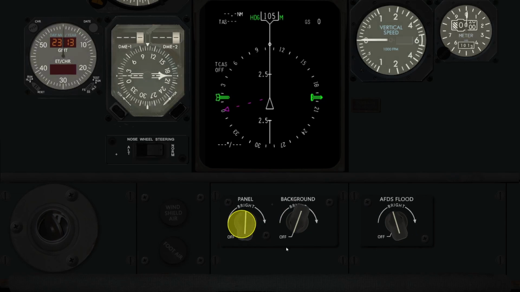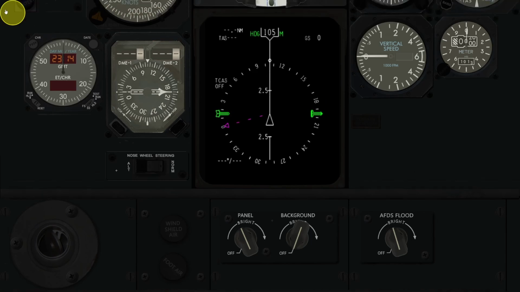I'll get that worked. But you can see there that as I turn the knob, the gauges get brighter or dimmer. Now, because of the way IXEG has handled data refs, the captain and first officer panel lighting is independent of what you'll see in X-Plane, so they don't sync. Change this here in Air Manager, and it won't change the lighting in X-Plane, and vice versa. Unfortunately, there's no way around that. If IXEG change their data refs and standardize them all, then great, we'll get that sorted.